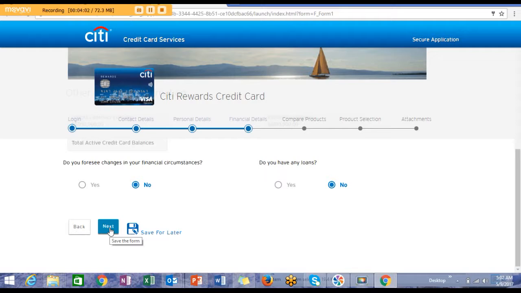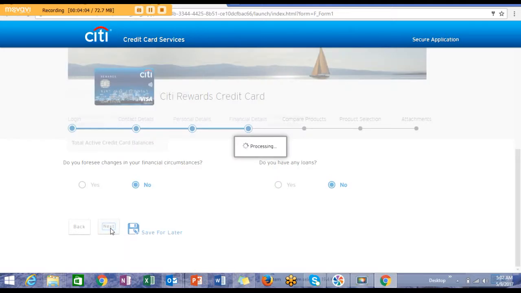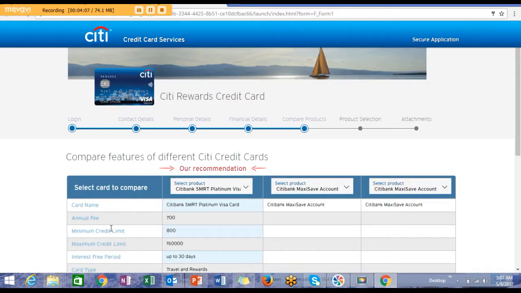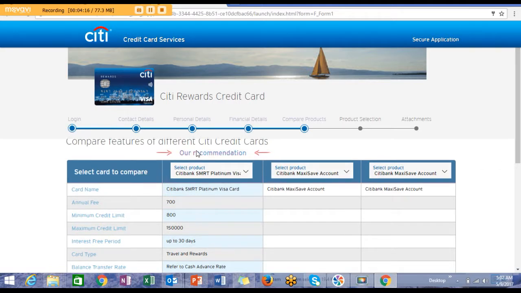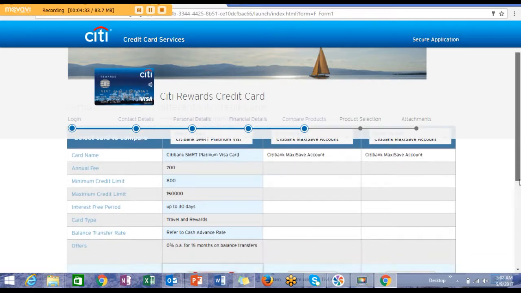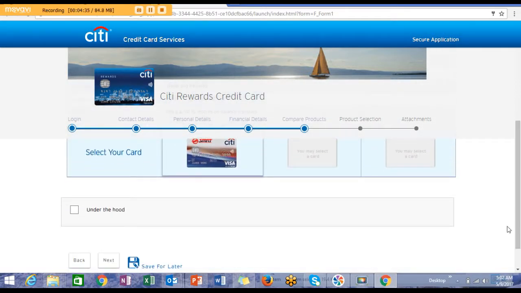After the visitor has specified his personal and financial information, he gets the option of choosing a credit card and comparing it with other credit cards. It is at this point that we submit data gathered from LinkedIn to IBM's Personality Insights service. Basis the personality traits provided by this service, a recommendation for the Citibank SMRT card is made to the customer. Let's go behind the scenes to see what happens here.